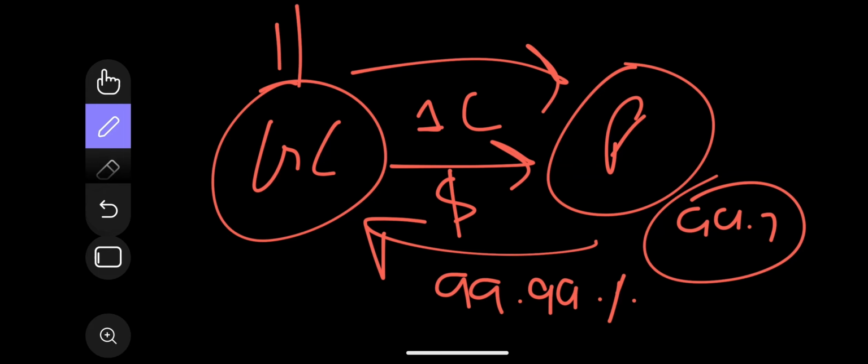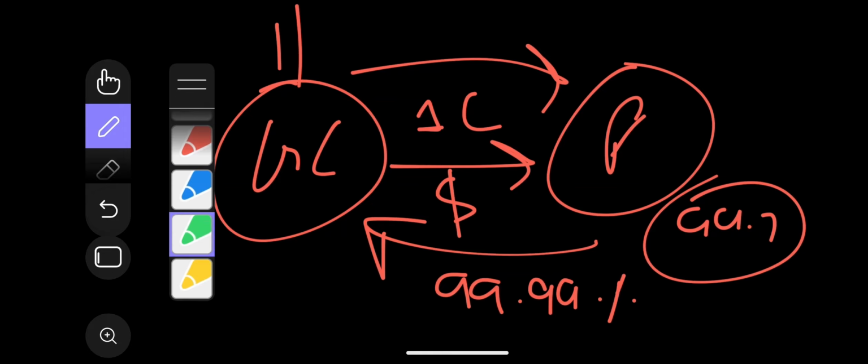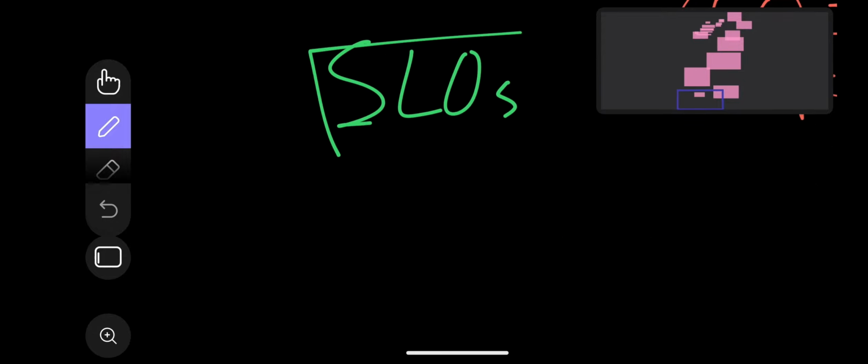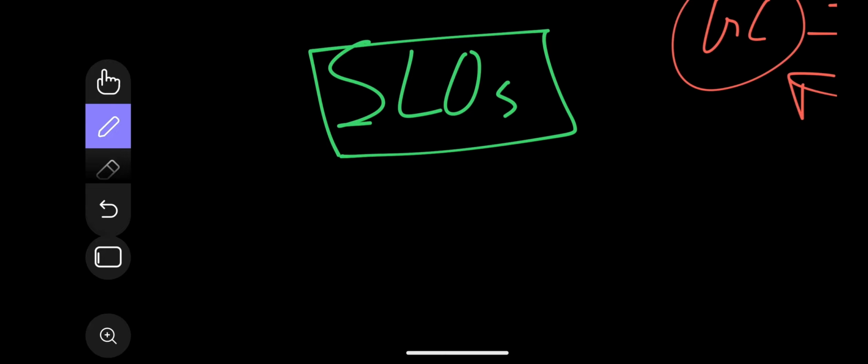So SLA is a collection of guarantees given to a customer by a service provider, and SLAs typically make guarantees on a system's availability that are made up of multiple SLOs. So you must be thinking, what is SLOs? So I will take the example. Cool. Let's come here. SLOs. What is SLOs? SLO stands for service level objective. These are specific measurable characteristics related to SLA, such as performance metrics, reliability targets, or other defined attributes.